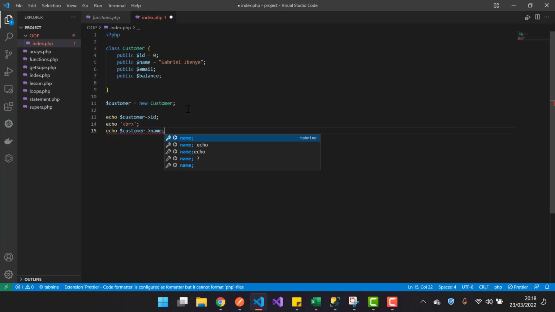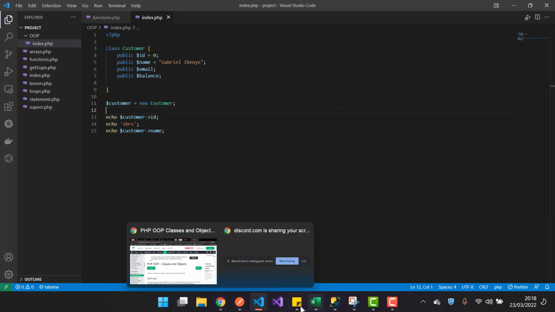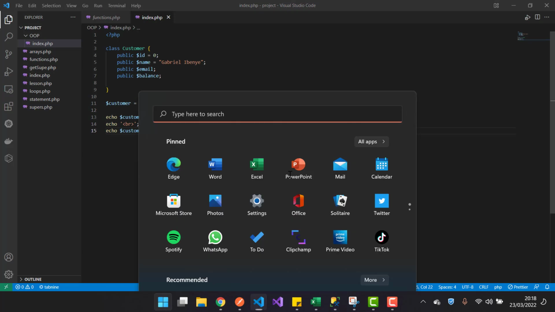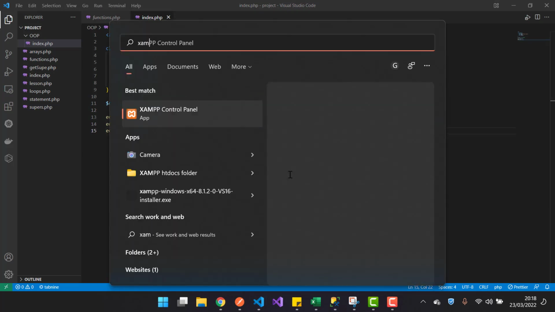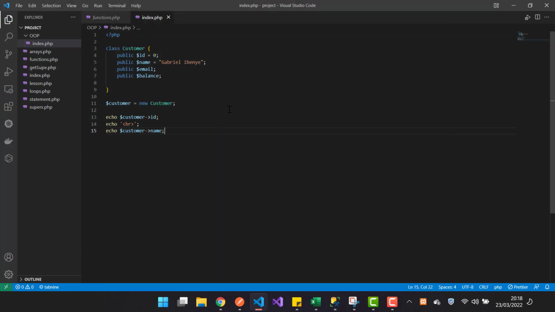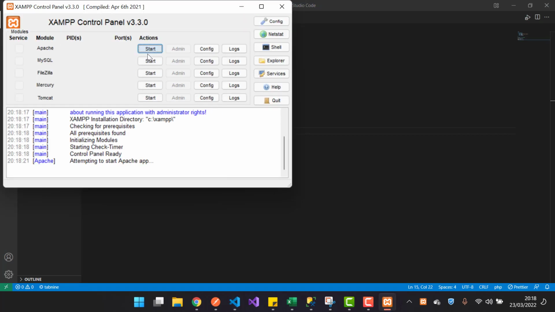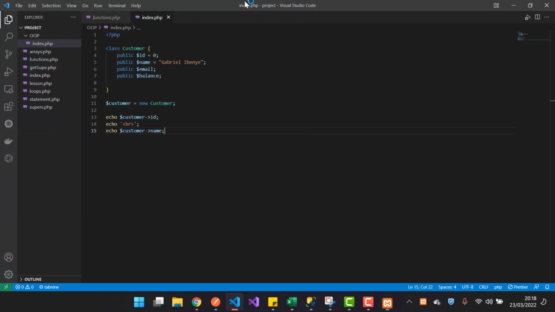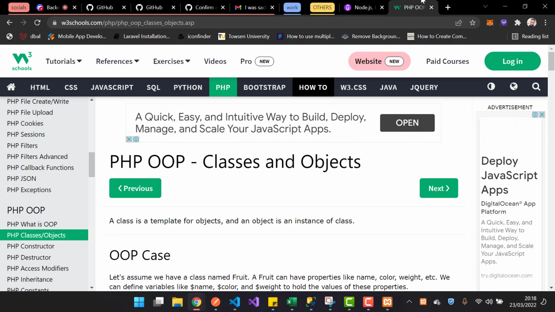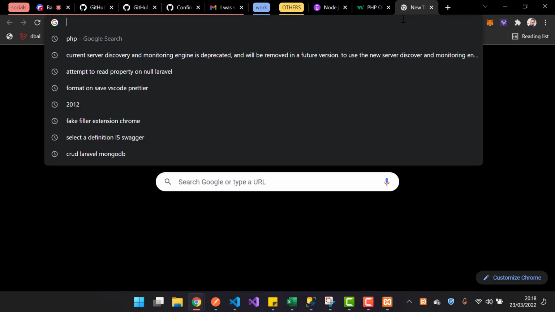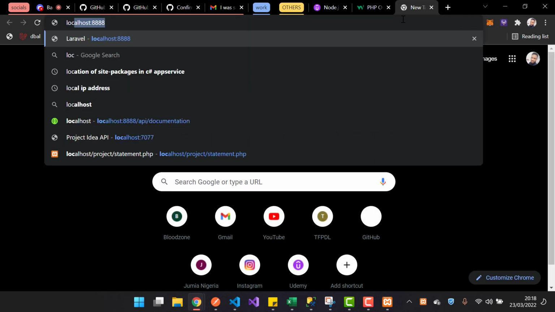It's here. So to check this out, remember we have to start up our XAMPP control panel and enable our Apache server and MySQL. When this is running, we access this by going here, looking for localhost.